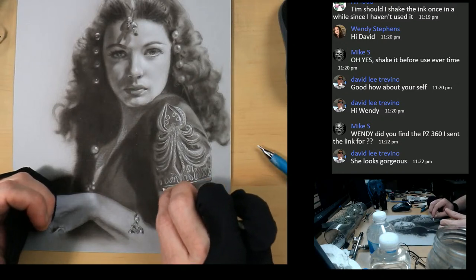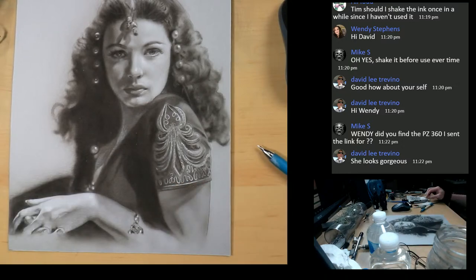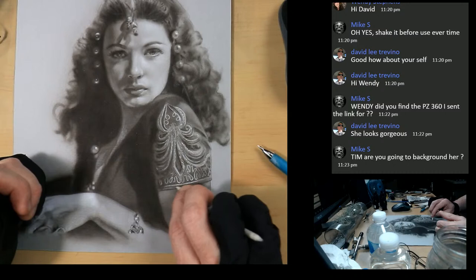Just a little bit of a light here. Little bit of light here on this part of her sleeve.